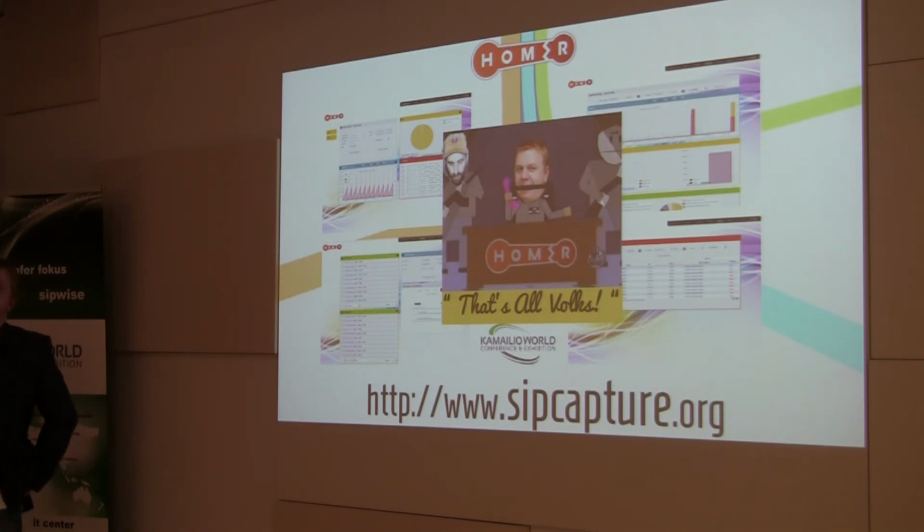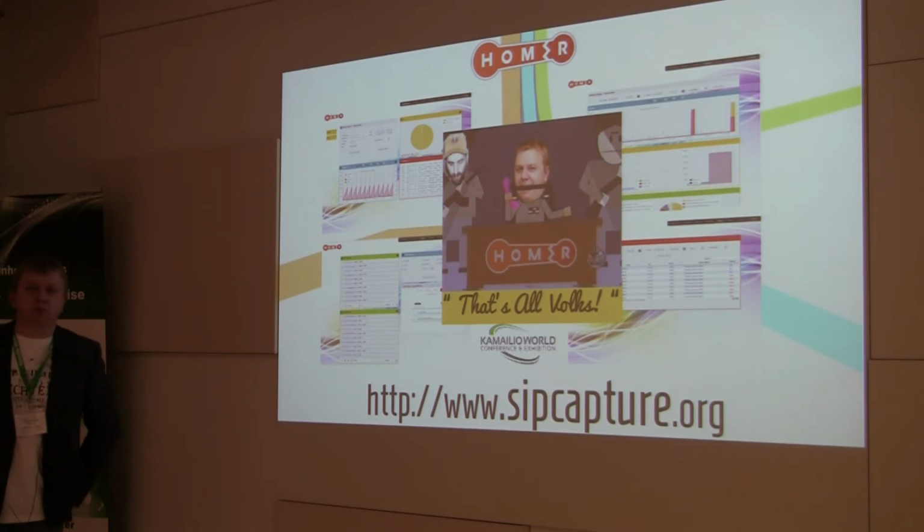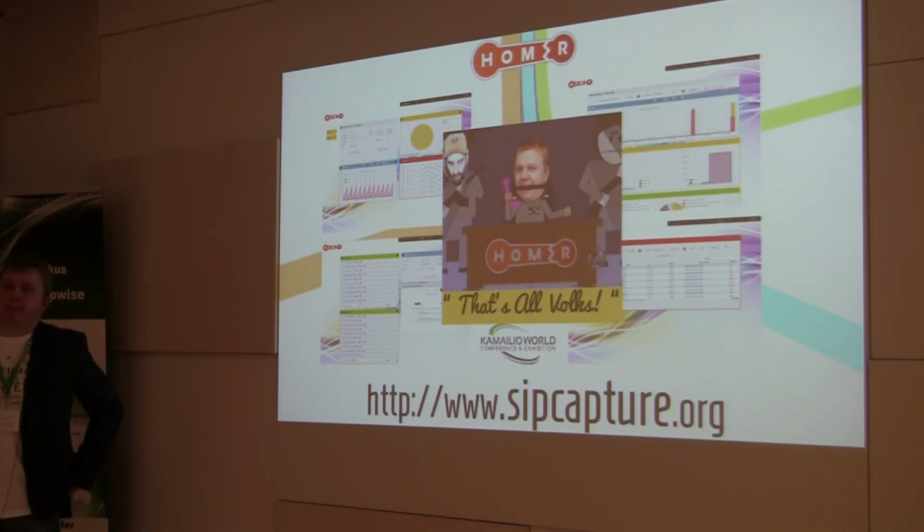I had a question about the performance of Homer. Is this something you can leave running so it captures all your traffic, and if you realise that your registration was wrong ten minutes or an hour ago, you go back and look at it? Or is it something you turn on in advance when you're debugging a problem, to look at specific logs for a few calls? In Kamailio config, you can define alarms. For example, if you receive too many bad requests from a user, you can generate alarms and send them to your email or to support. But you can definitely use it permanently.